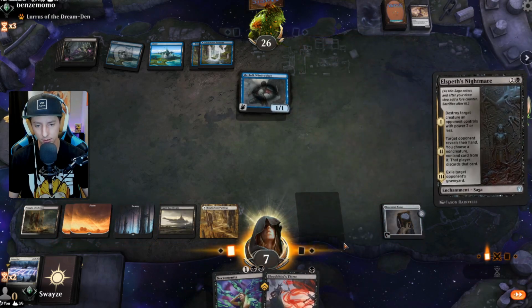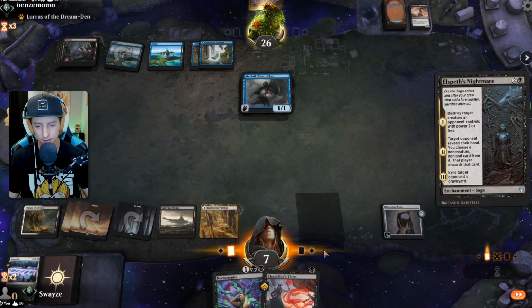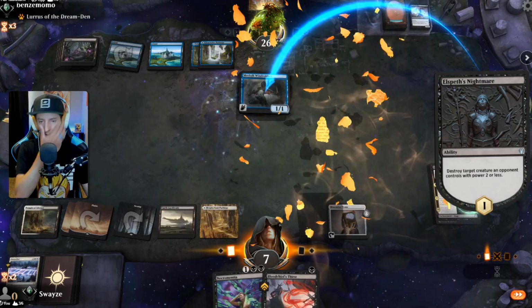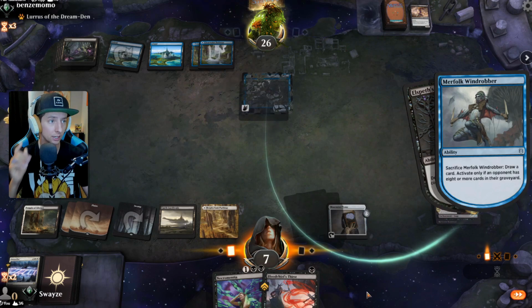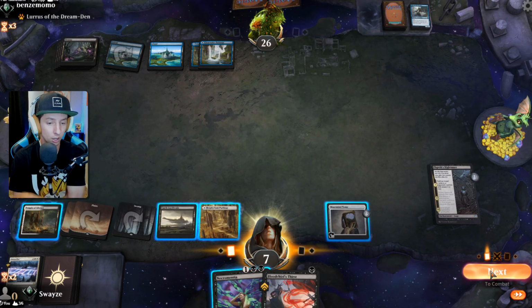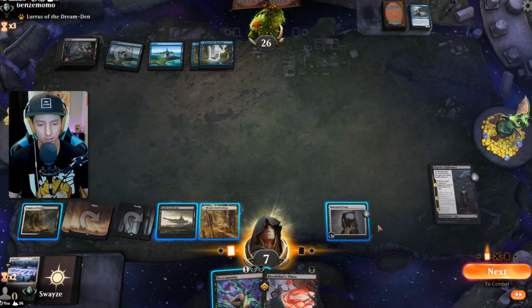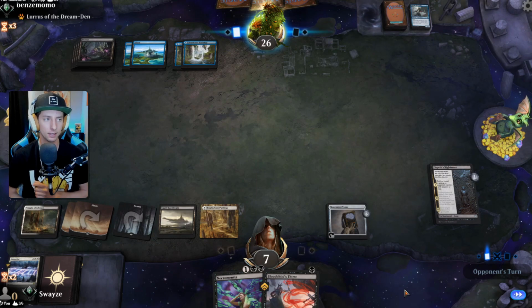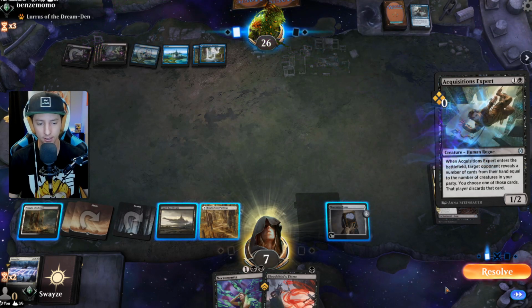That's huge. That's a huge find off the top of the deck there. So Merfolk Windrobber is gone. The beautiful thing about this is that we're gonna chew up their graveyard, right? Their graveyard's gone, which is huge for us because things like Luris are not going to be able to grab anything back, which is nice.